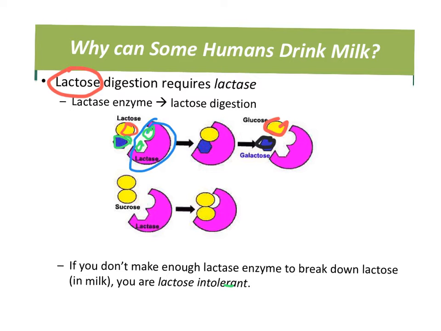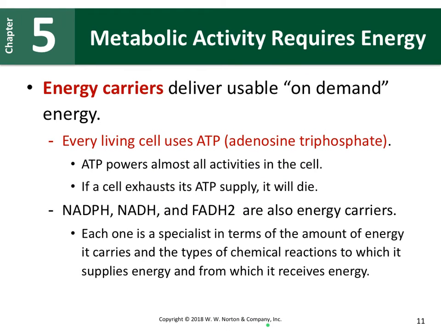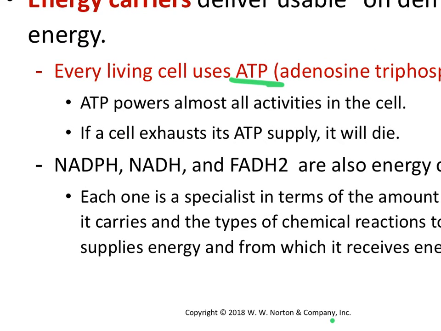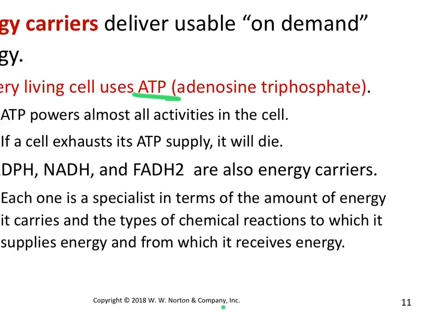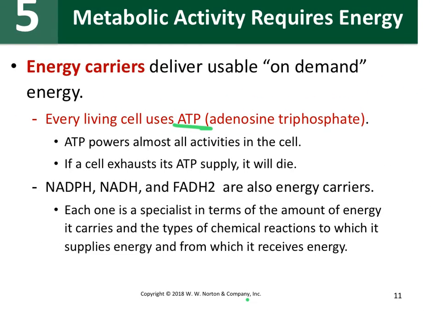So that's an example of what an enzyme can do. Glucose itself doesn't do much good, but it's a high energy molecule, and you can transform it through a bunch of chemical reactions into ATP. And ATP powers all the activities in all the cells. That's the energy. If you don't have ATP, nothing works in the cell. If it doesn't have ATP, it'll die. And then there are other related high energy molecules, some higher energy than others, and they get broken down.